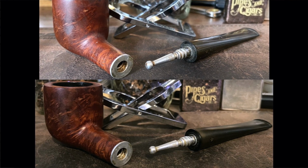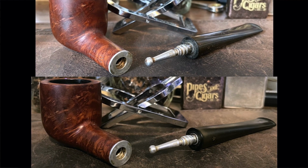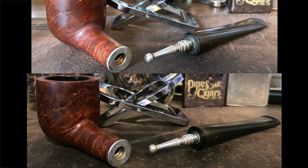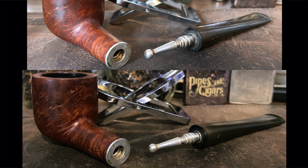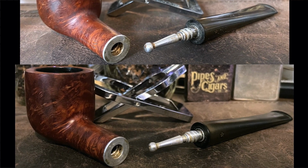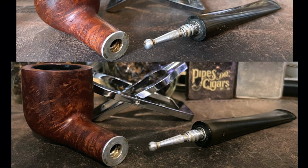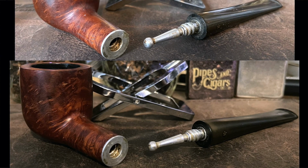You will also note one of the disappointments in my cleanup of this pipe. I scrubbed and scrubbed and scrubbed and could not get all of that clean off the stinger and the threading on the stummel side. I think I'm going to have to hit that with an actual dental pick, maybe, in order to scrape down into some of those tight little crevices to get all of that out.